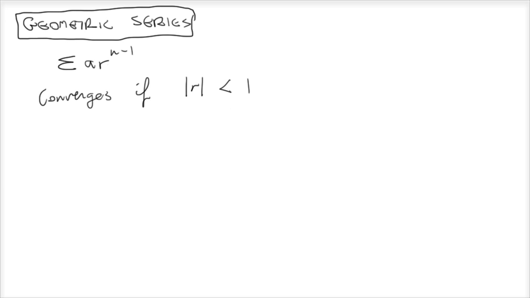This kind of series is also a really important one for a couple of reasons. So it's called the geometric series, and it comes in the form of some constant a times a constant r to the n minus 1. And remember, it starts at 1 and goes to infinity. And the first reason it's important is it always converges if the absolute value of r is less than 1. So in other words, if r is between 1 and negative 1, then this series always converges.